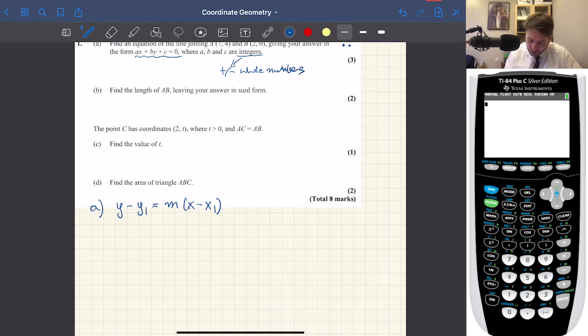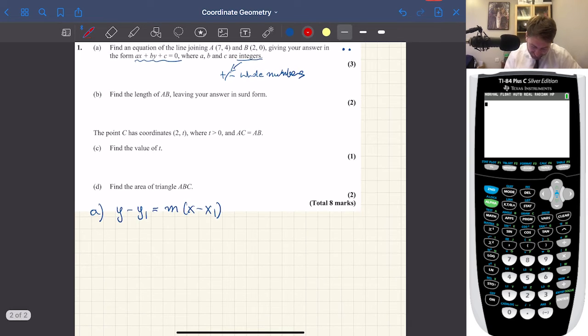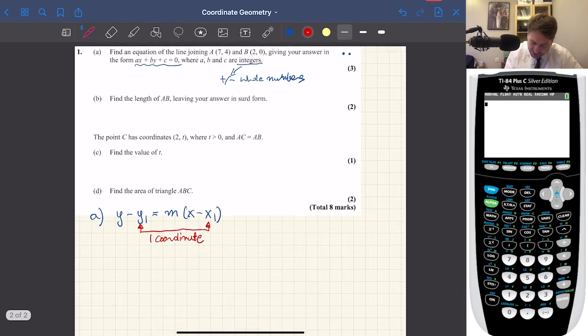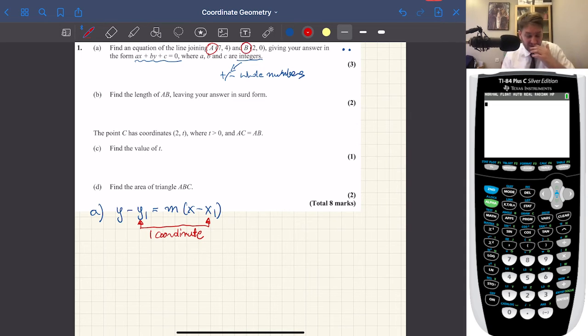All right, let's do this. First of all, let's look at the things that we have versus the things that we are missing. That's how you really should approach math, and it's going to make it easier for you. y1 and x1: this is the coordinate. We have more than we need, because this is one coordinate and we are given 2 coordinates, A and B, so we can pick any of them.